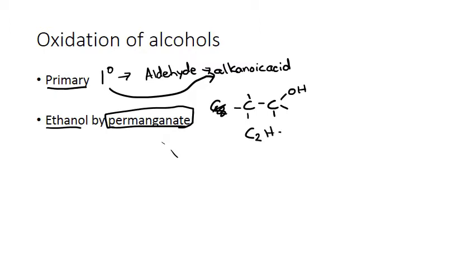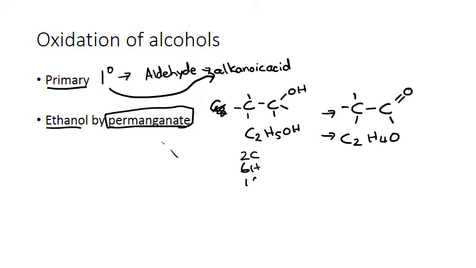So we have C2H5OH, and I'm forming an aldehyde, so I've got a double bond oxygen, and I've got 1 carbon there, so I'm, what's that, C2H4O. Okay, so I've got 2 carbons here, 6 hydrogens, 1 oxygen, 2 carbons here, 4 hydrogen, 1 oxygen. Alright, so I can see that I'm 2 hydrogens short. So I need to add 2 hydrogens here. And now because I've got 2 plus, I need to balance out the pluses, so I need to put 2 electrons as well. Now that would be my half reaction for the aldehyde.